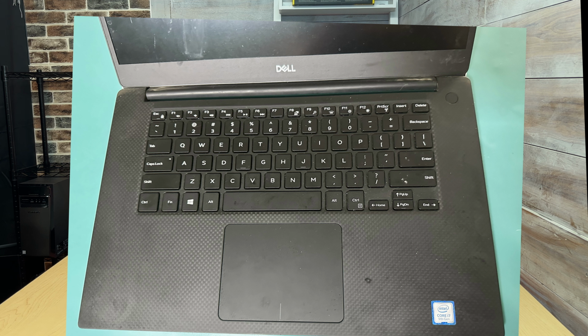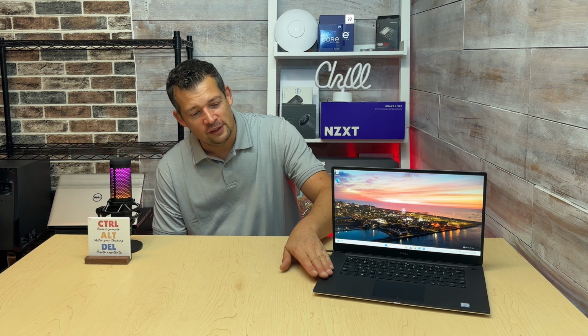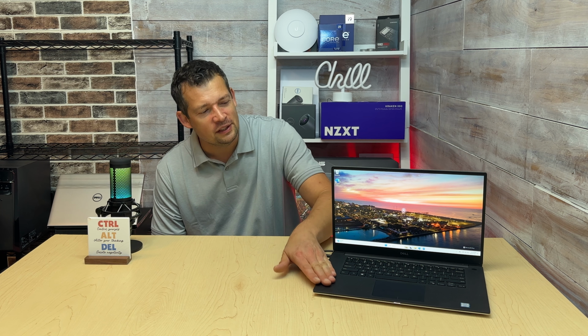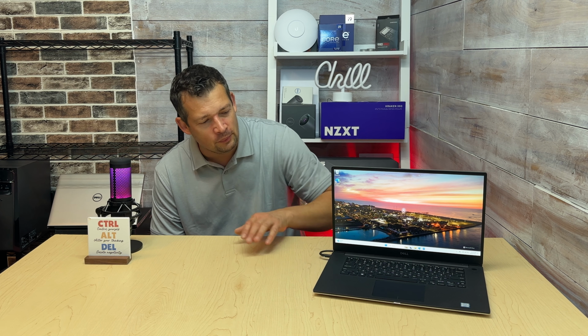This machine was never cleaned inside or outside. I have some pictures of how the laptop looked when it came into the shop, and I could not believe how easily I was able to clean this machine, and it looks like brand new as of today after being used for 5 years. This surface feels like a soft, almost rubberized surface, has no issues whatsoever, is not peeling, is not sticking. The touchpad, the keyboard, we have a backlit keyboard in here, everything works as day one.